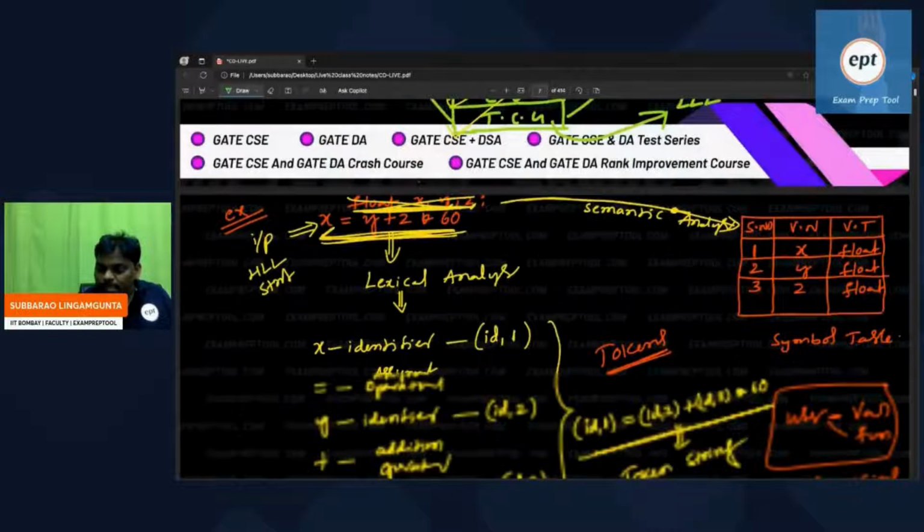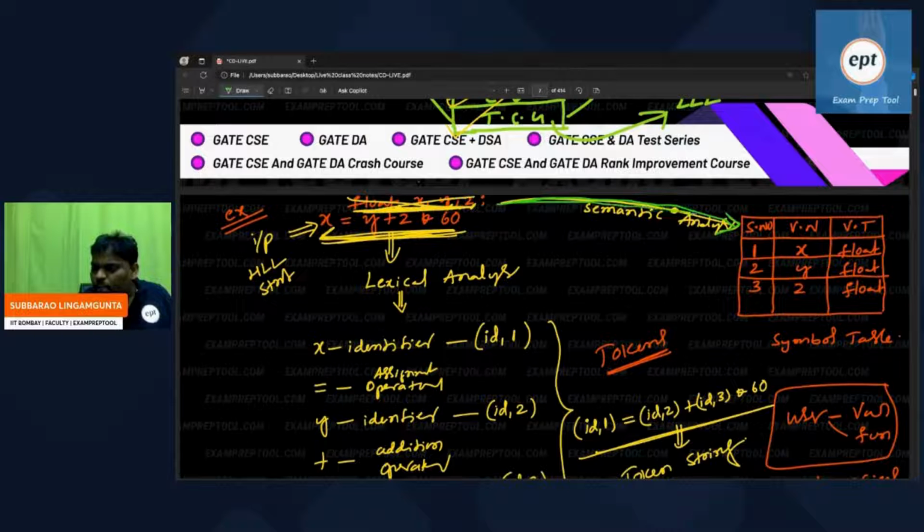That is the reason when our declaration came, those types are stored by the semantic analyzer, because the semantic analyzer only wants types. You only want type, so you only will store. Be careful. If anyone asks why the semantic analyzer is storing types inside, you only want it. Whoever wants, they only will store. Who is using types? Semantic analyzer. So you only will store.